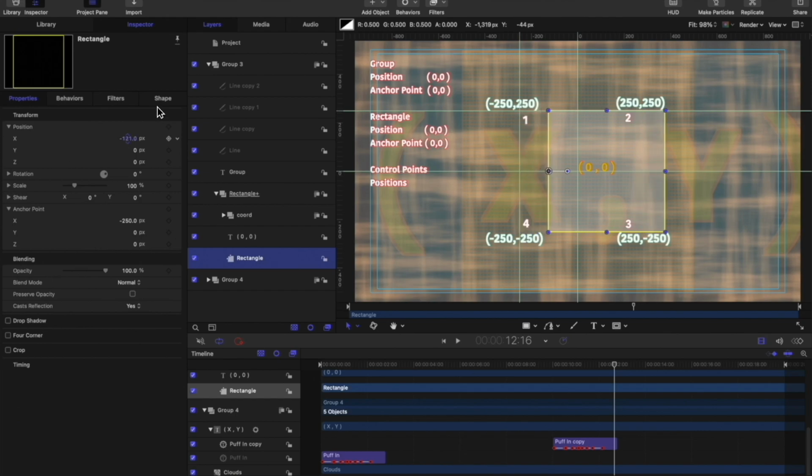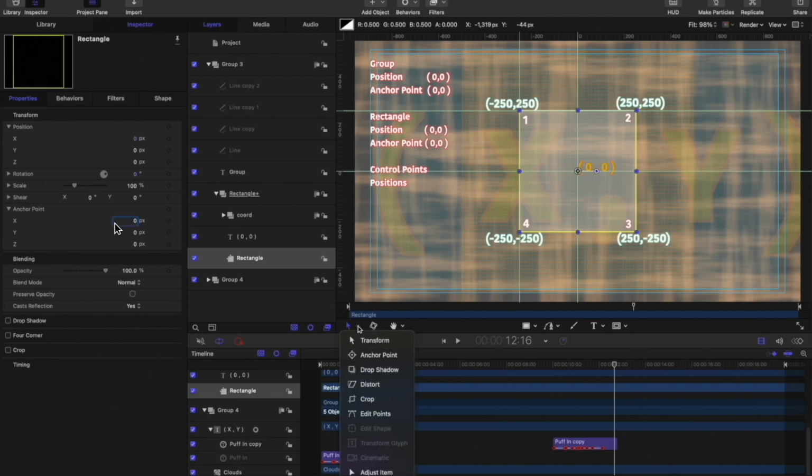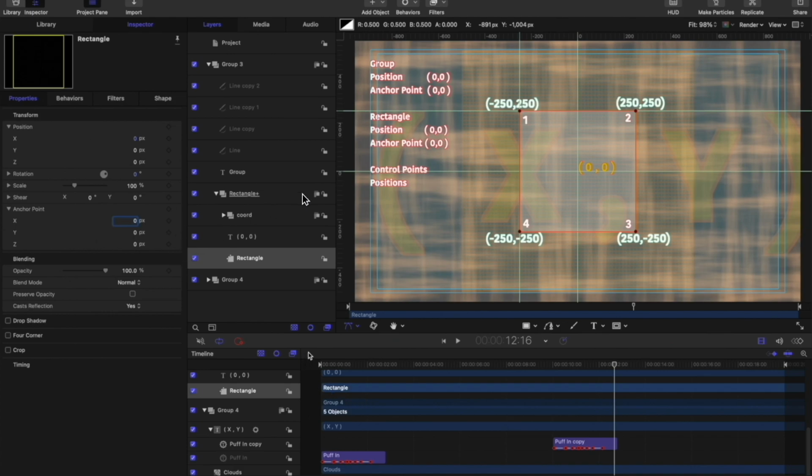So this is where there is that relationship between the position and the anchor point. Generally, when I want to keep something centered, I will make the object, after converting to the points, it'll show us where those points are on the shape, but the anchor point is what the shape revolves around. Down here we're going to look at edit points now, and as you see over here, now we have our edit point, which we can play around with as well.